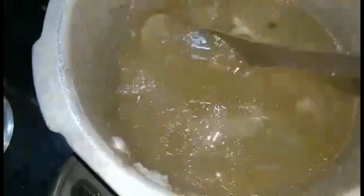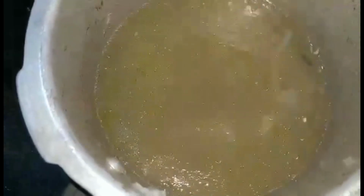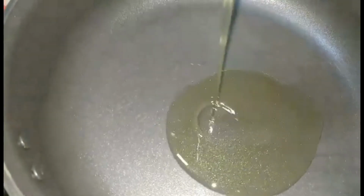Once it is done, I'm going to remove the pieces of chicken and keep them aside. And I'm going to shred and separate the chicken pieces from the bones. You can discard the bones and keep the pieces which we will use in the soup. I'm also going to strain this water and discard the residue onions and other spices that are there, and I'm going to keep a clear stock aside.